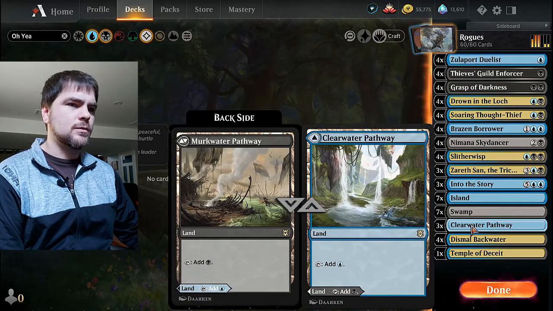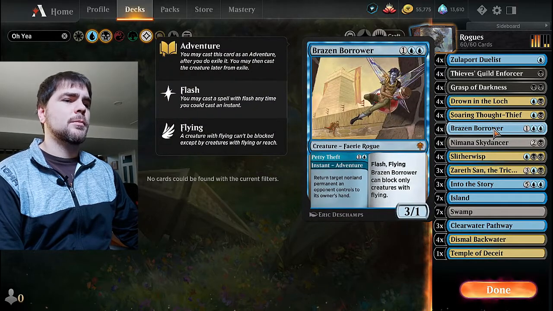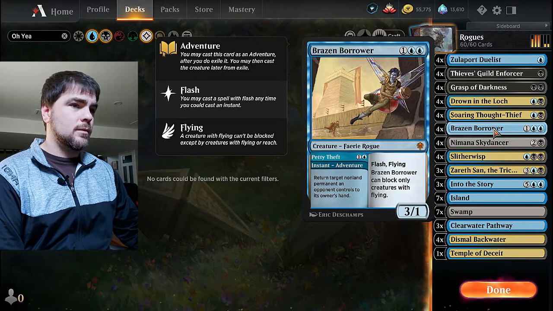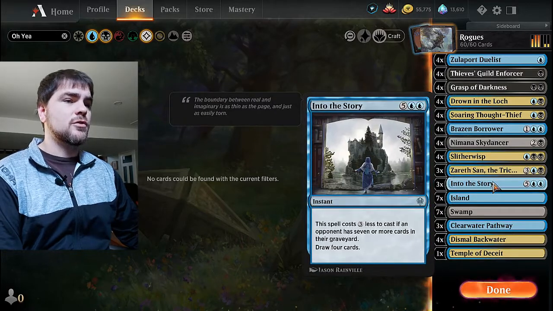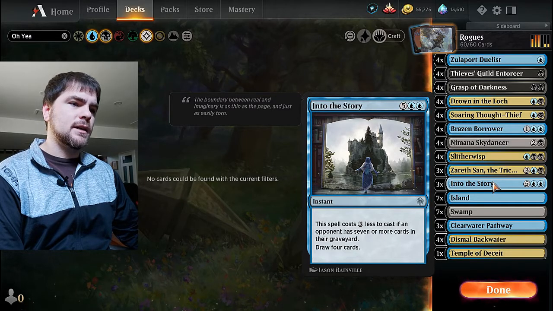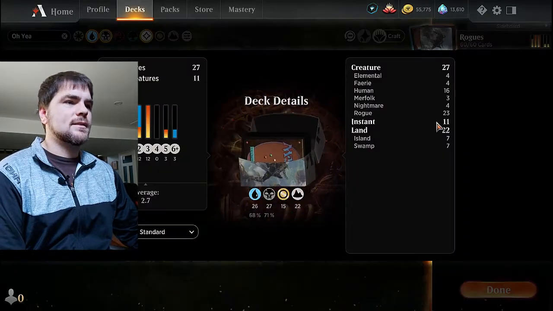Before, when it comes to choosing which side to play this, I go for double black before double blue, because double blue is just playing the Brazen Borrower, but you can still play the Petty Theft instant. With only one blue, you just can't get the Brazen Borrower onto the field, so that's okay. The only other double blue in here is the Into the Story, and that's usually not till later games anyways, because even when you get this reduced to 4 mana, it's 4 mana.